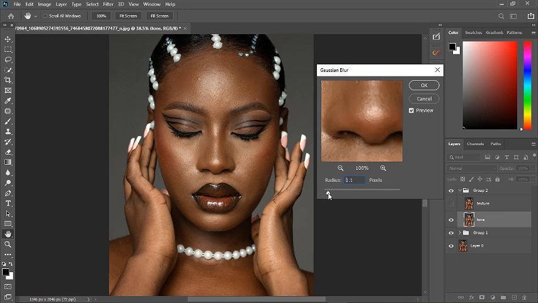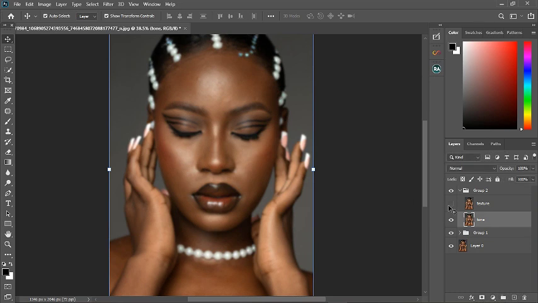So I'm going to take it all the way up, maybe around 3.8 or 5. We can use 5, so we have more texture because the skin is already smooth.